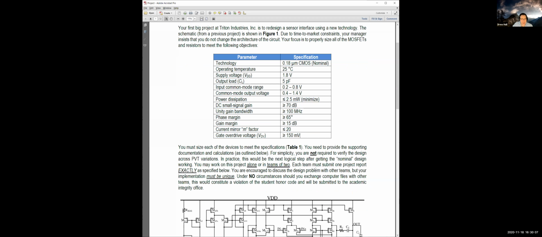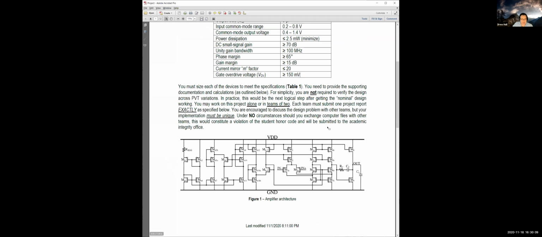A lot of these specs should now make sense based on what you've seen from lecture 10. And the biggest hint that I can give for analyzing the circuit is the following advice. How do you eat an elephant? Does anybody know this? You cut them in pieces? Yeah, one bite at a time, right? So don't try to write out KCL and KVL for 42 nodes in this circuit. Break this thing down into small pieces, manageable bite-sized chunks that we can take on, right?